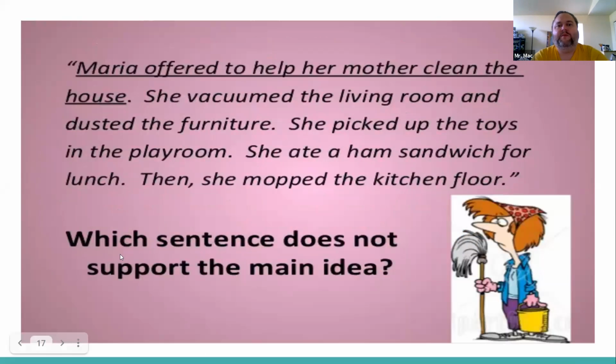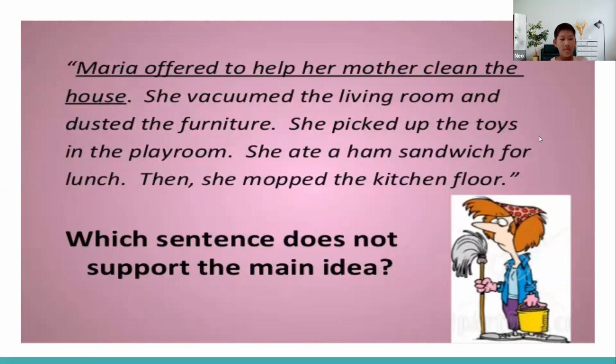Maria offered to help her mother clean the house. She vacuumed the living room and dusted the furniture. She picked up the toys in the playroom. She ate a ham sandwich for lunch. Then she mopped the kitchen floor. What is not necessary there, Neil? She ate a ham sandwich for lunch.